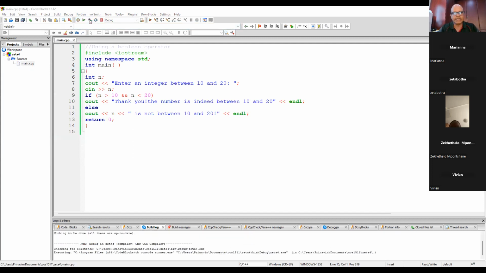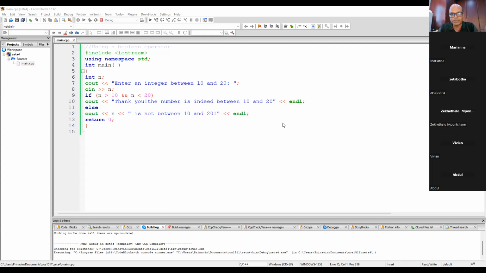So it says enter an integer between 10 and 20. So you now need to think of a number, Zeta, and I'm thinking of a number. I wonder if you think of the same thing. Think of a number and give it to me, Zeta, somewhere between 14 and 16, an integer, because Marianne's there. 15, sir. 15. Marianne, did you think of the same number? Yes. Ah, great.